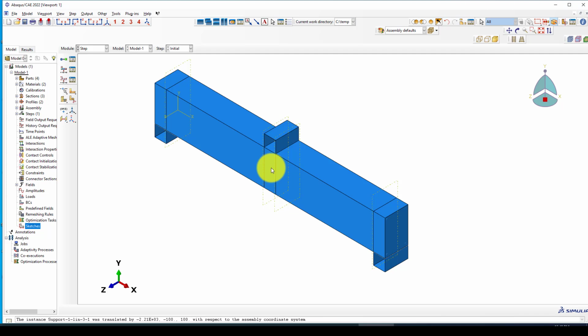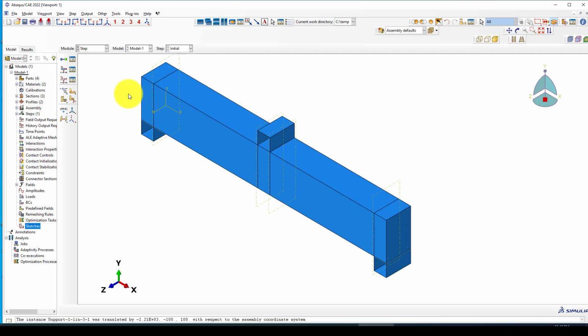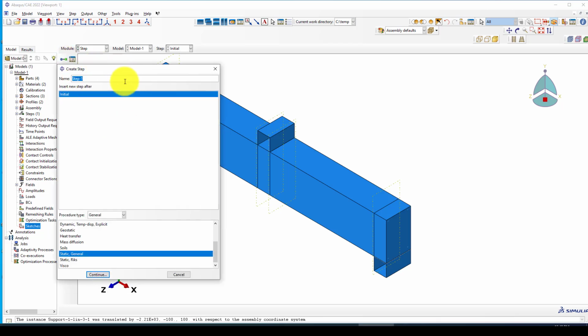For this reason, I use dynamic explicit. And also, in practice, the load applied on this kind of structure is static. So we have a choice. Okay, now I want to do the static.